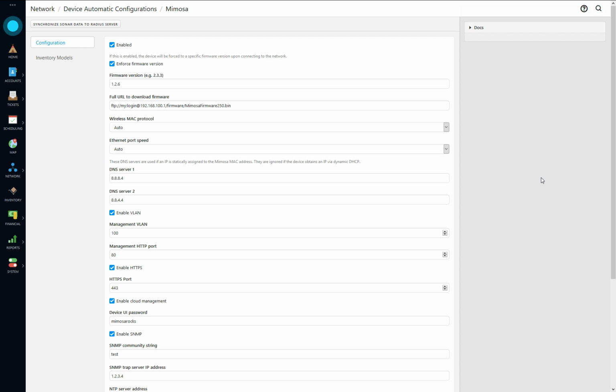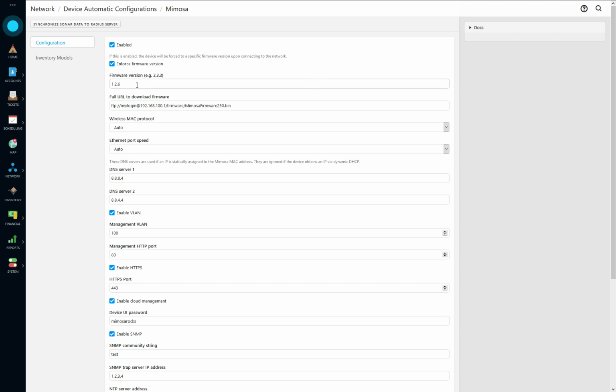So inside Sonar, once you have your Radius server linked up, what we need to do is some basic config here in order to build the data that we want to include in these config files. So we want to make sure this is enabled. If it's disabled, then we will no longer serve the config file and we won't update Radius. And then there's a variety of options to pick here. We can enforce a firmware version.